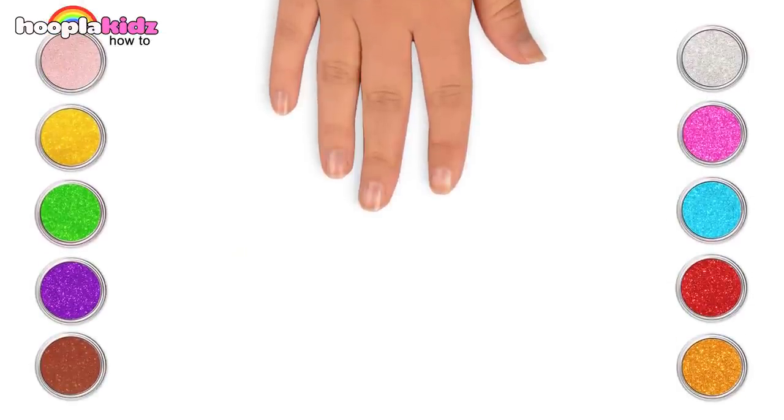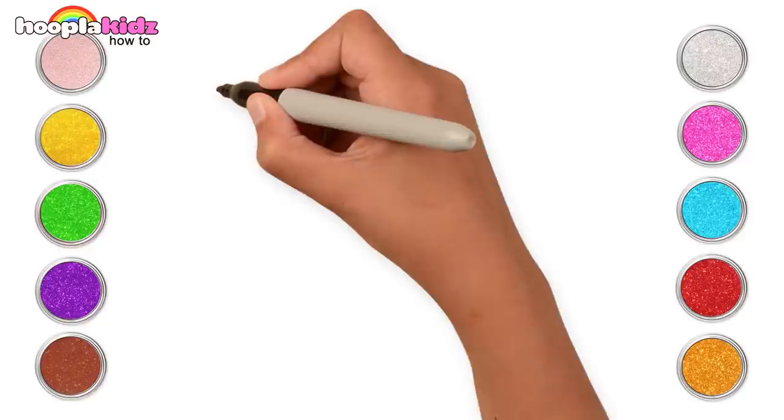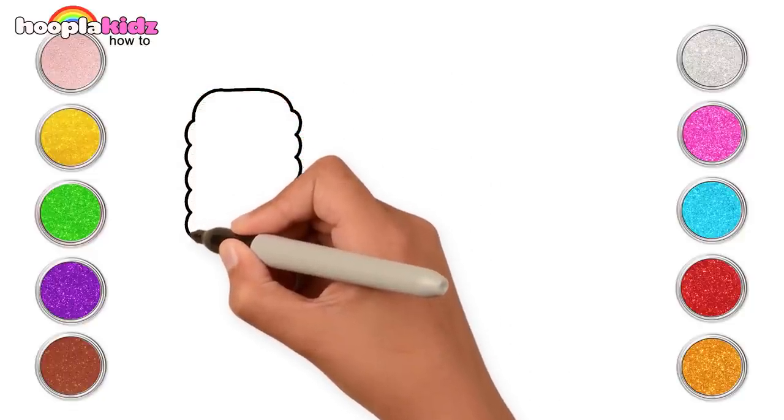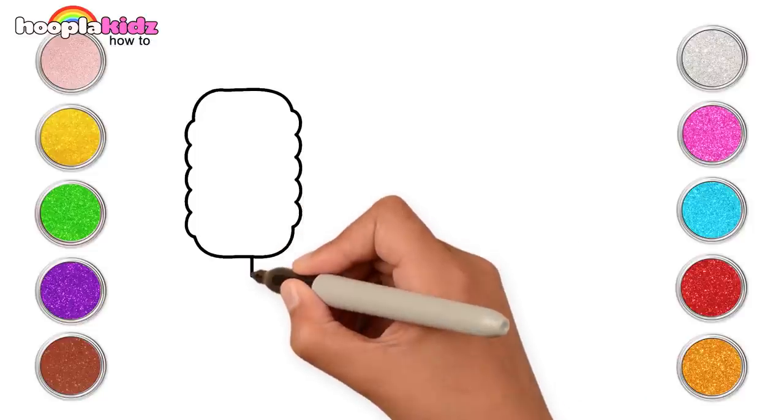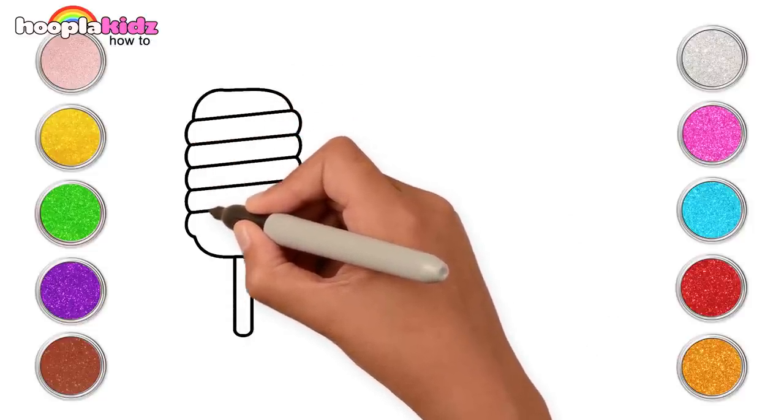Hey kids! Let's draw some yummy popsicles. Let's draw a rectangle with curvy sides. And the ice cream stick. Join all the curvy lines just like this.